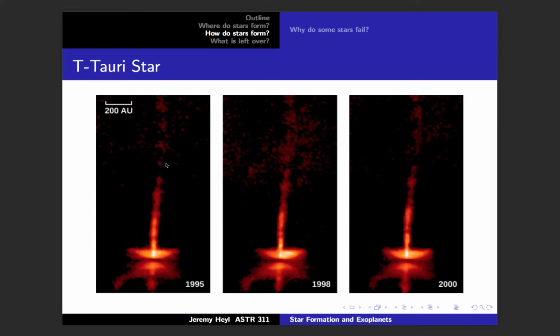We can see what this process looks like, that we see this protostellar disk, as they're called, and a jet from the star. Okay? And they change with time, so we have a few pictures there. Now, if we look at the scale here, now we've collapsed from something 5,000 AU down to something not much bigger than our solar system, right? So you can see how we end up with two sorts of components here.